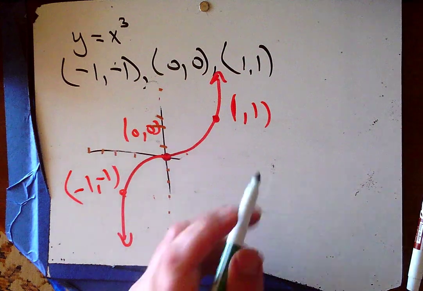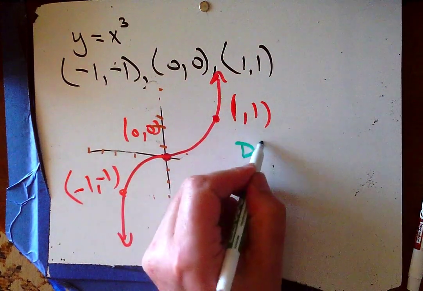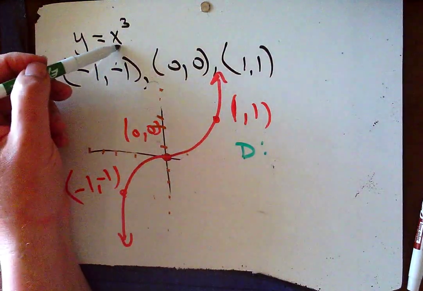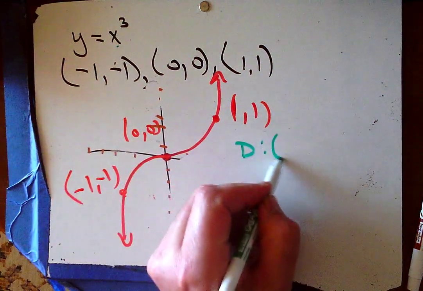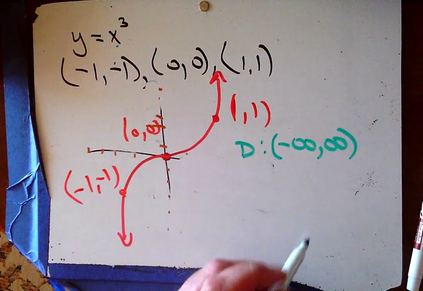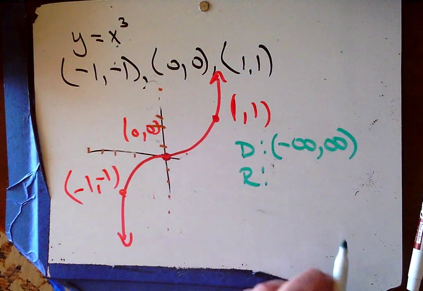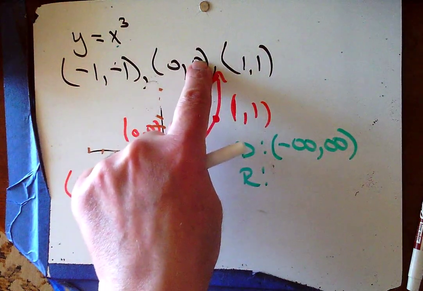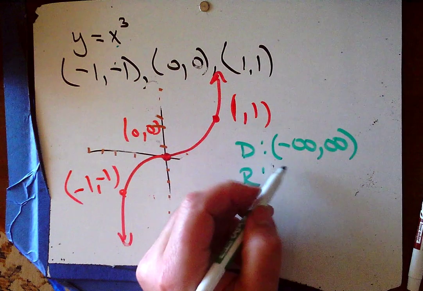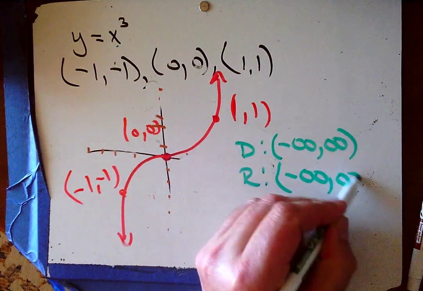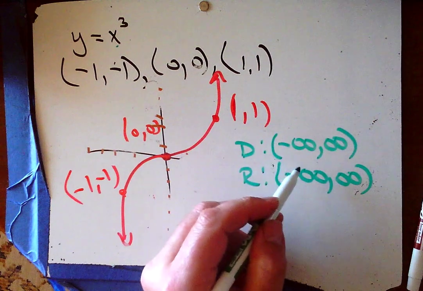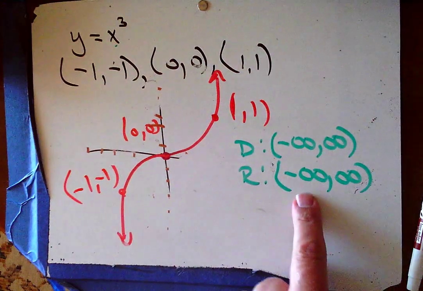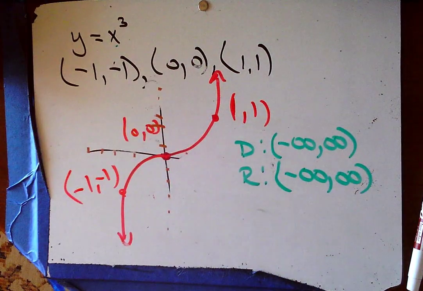Okay, so what do we need to talk about here still? We need to talk about domain for the reference graph. And my domain is, just like y equals x squared, I can plug in any x value I want and cube it. So I'm going to say from negative infinity to positive infinity. What about the range? Well, the range, again, is all the possible y values. This goes down forever, this goes up forever, and because of that, we say that the range goes from negative infinity to positive infinity. These are two different things. This negative infinity means way over there, whereas this negative infinity means way down here, okay?